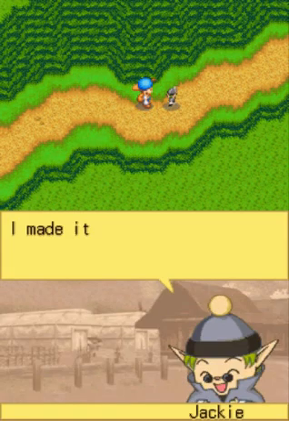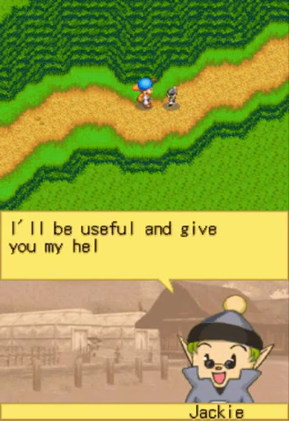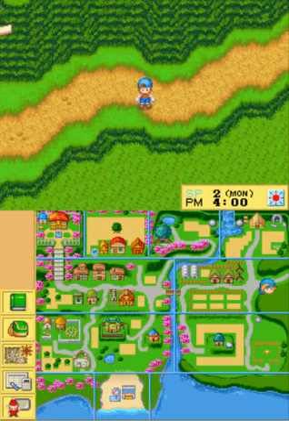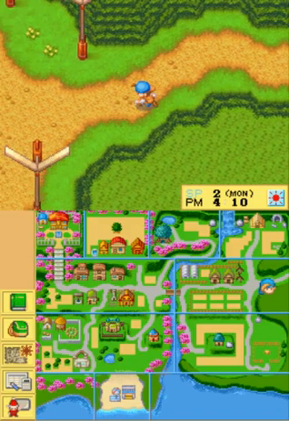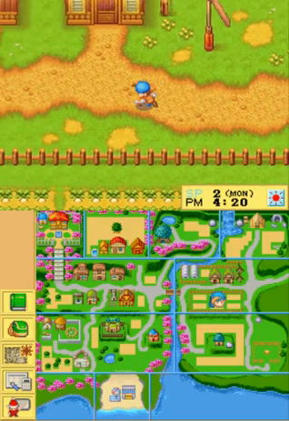I made it back! Thanks for bringing me back, Rehai. I'll be useful and give you my help. Bye! Bye, Jackie. Okay. Jackie is the sprite that basically stops you from leaving the valley and going into Mineral Town. Okay. It's getting dark, so let's go to bed. That's enough exploration for one day.